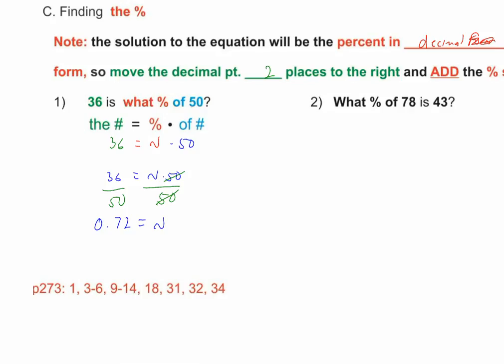How do we change it into a percent? You multiply it times 100%. So some people right now choose to punch in their calculator times 100. So remember, it has to be times 100% for our final answer. And therefore, the final answer is 72%. Does the MAMS like that answer? Is 36 72% of 50?